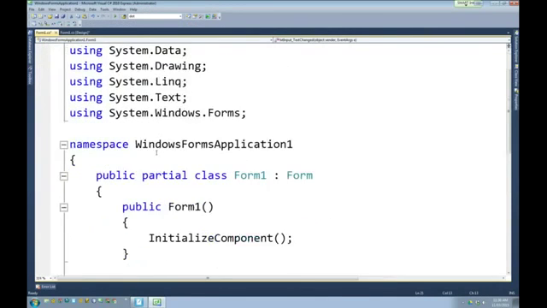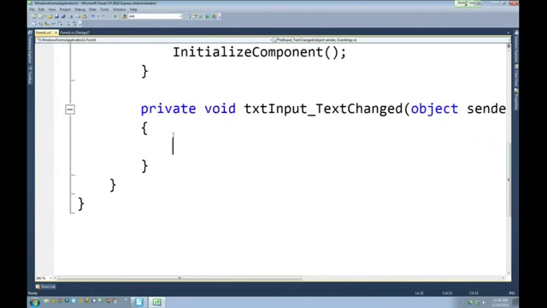So what happens is you can also put code in a text box. Now, you don't usually click a text box. Well, I mean you do, but what this code by default says is, any time something in the text box changes, what should I do? So this is happening all the time. Imagine you type the number 47. The second you type 4, it'll look at this code. And then the second you type 7, it'll go to this code. So it's going to be going to this code a lot, okay? Not like with a button, where that's happening once. This is happening a little bit more often. So we want to have something happen there.